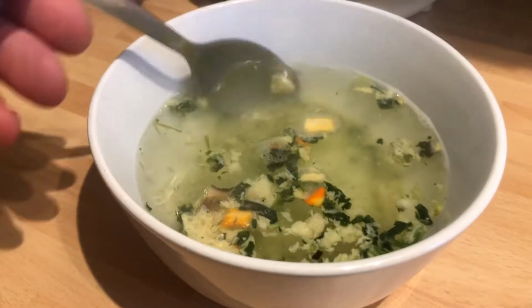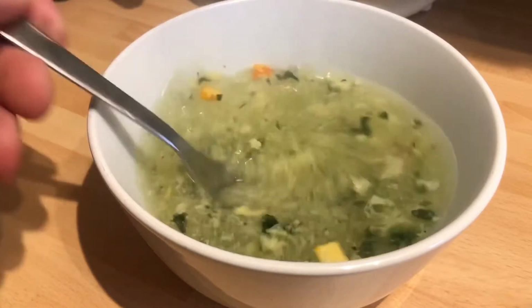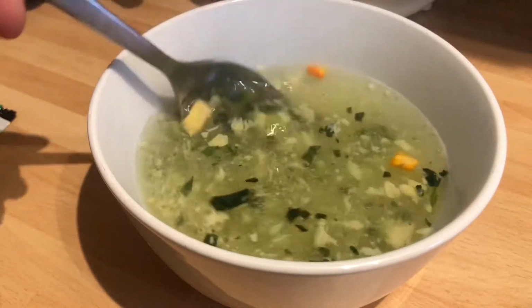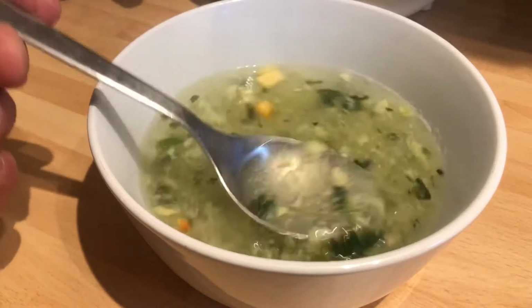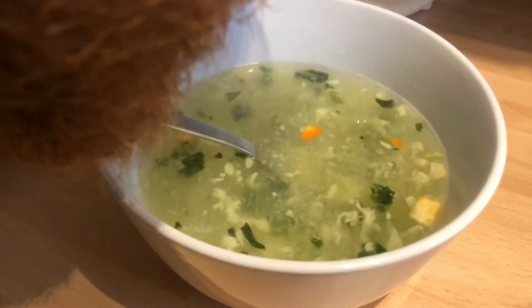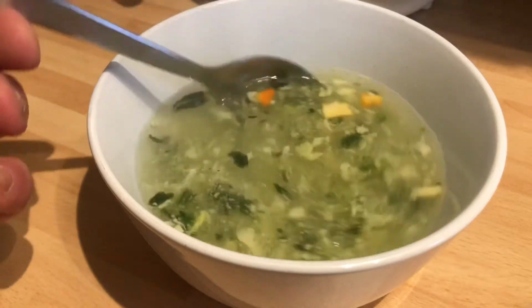Yum. Oh my God. Oh, it has, it's like, gone all flaky. I think maybe if it wasn't so broken, there'd be bigger lumps, chunks of egg. Does it smell of anything? I don't think so. It smells vaguely savory.